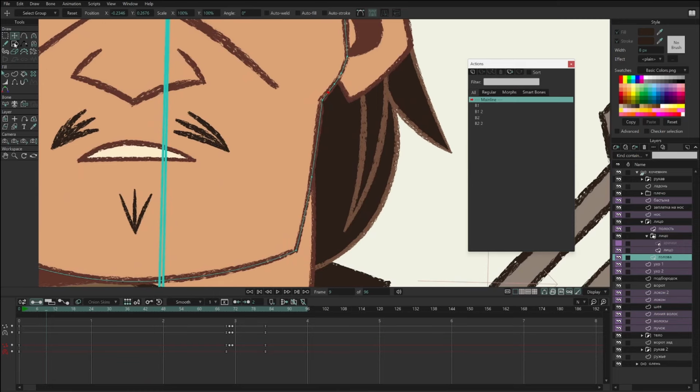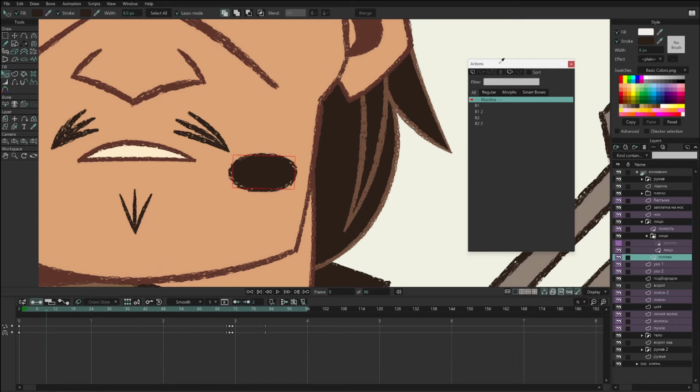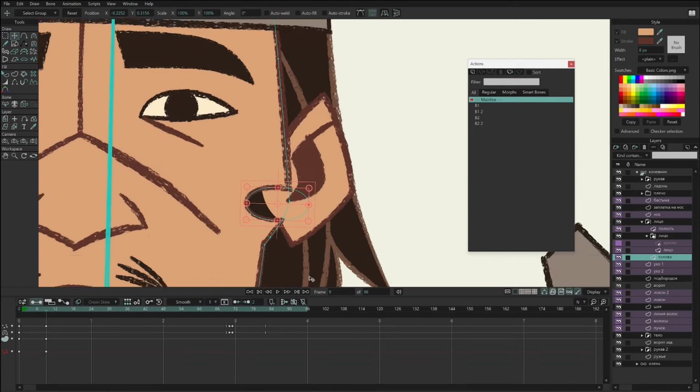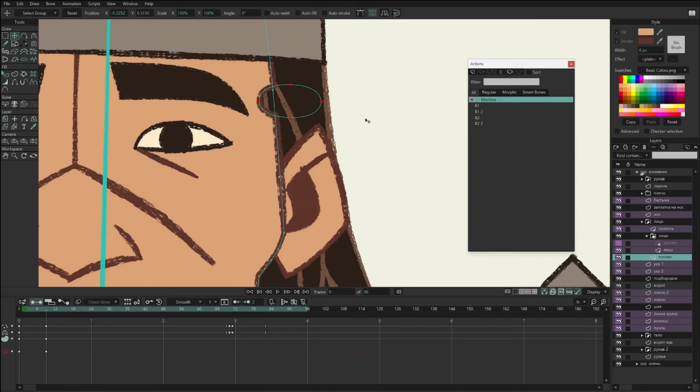Another way to do it in Moho is that, let's say, I'm going to draw another mouth here. So this is just a circle for it. In this case, I'm going to paint it with this color. And I could tell the software that this circle is subtracting from the head. Okay, so let me just show you what is going on. When I subtract from the head, I am creating a hole here.